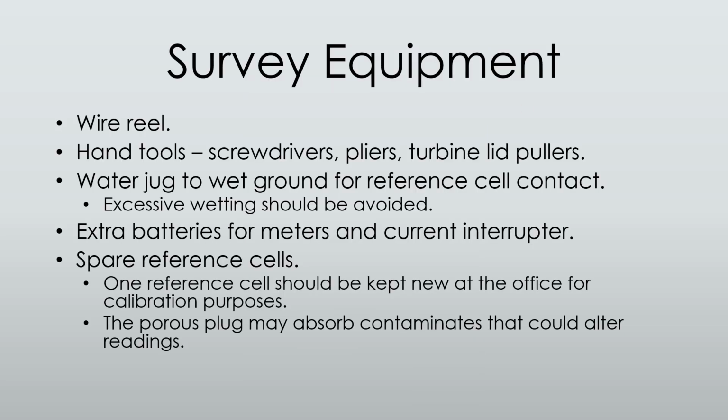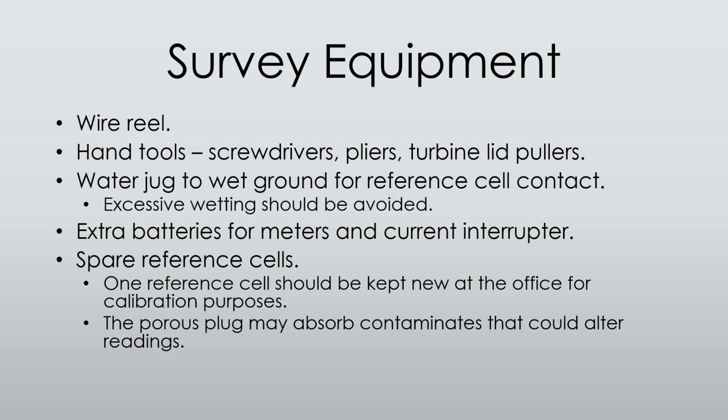Other basic equipment is just your wire reel. You probably want a couple hundred feet, because for some systems you're going to be going pretty far from the rectifier to the tanks. You need to get a remote reading. Hand tools, screwdrivers, lid pullers. Make sure that you're being safe. Don't be pulling your back with those heavy lids.